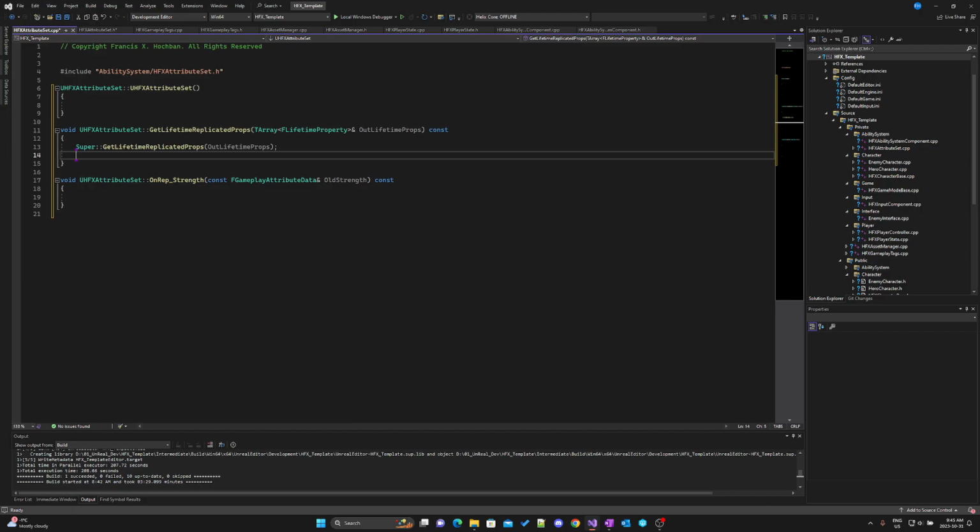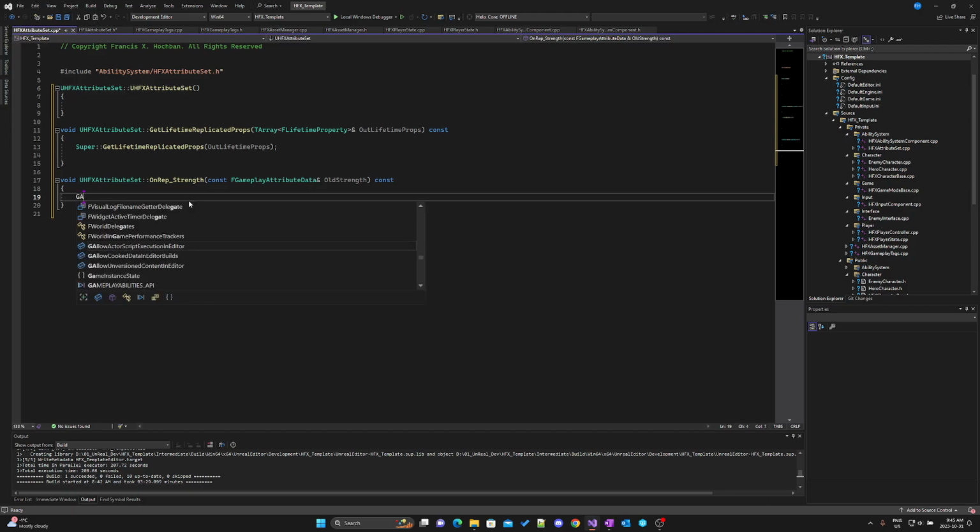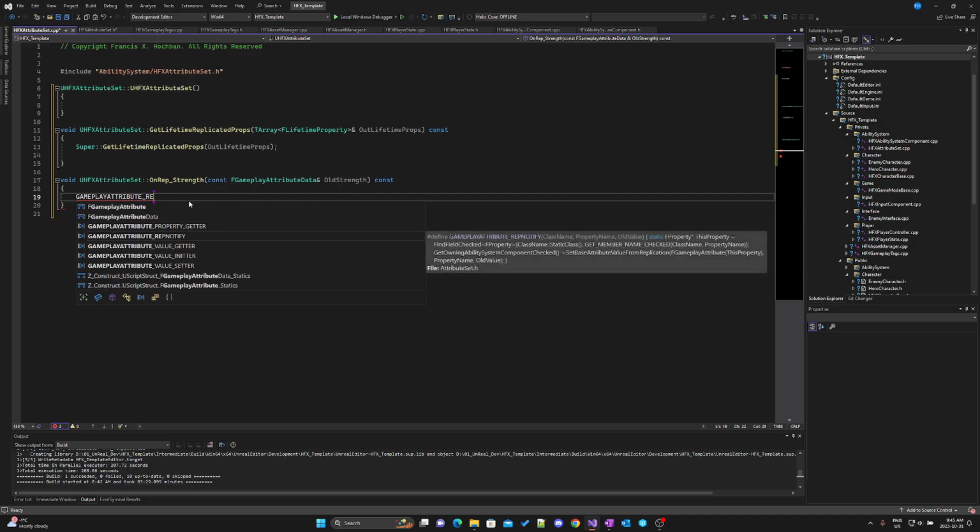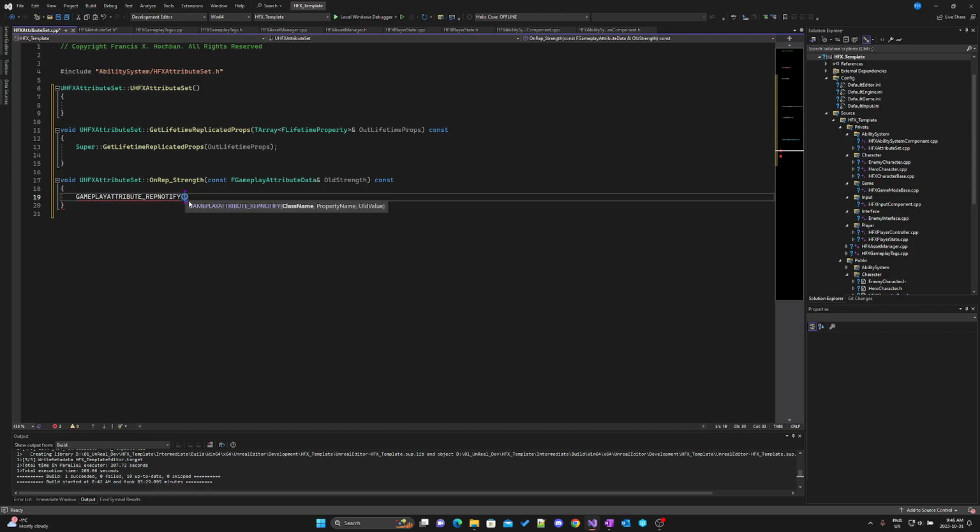So first of all, we're going to go into our OnRep_Strength. In OnRep_Strength, there's again another macro called GAMEPLAYATTRIBUTE_REPNOTIFY.